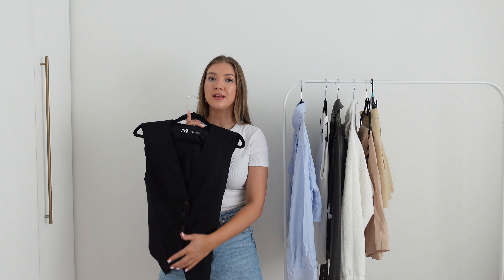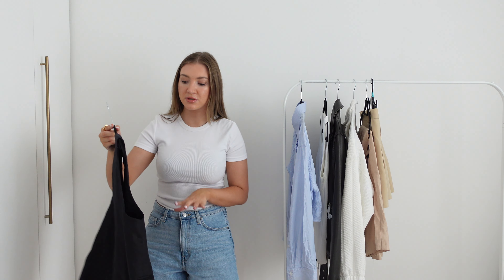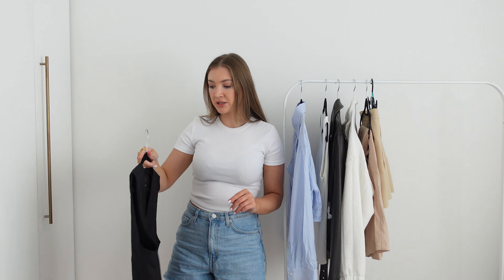Moving on to one of my favourite things that I've bought — it's this black linen waistcoat. I absolutely love the waistcoat trend, and again I know it's a trend right now, but now that I have one I will wear this regardless of whether it goes out of trend. For me this is a wardrobe staple especially in the summertime, because in summer you can be a little bit limited to different items you can wear since you're not layering. My outfits always tend to be a little bit more basic in the summer, so finding another top to add into that category is amazing.